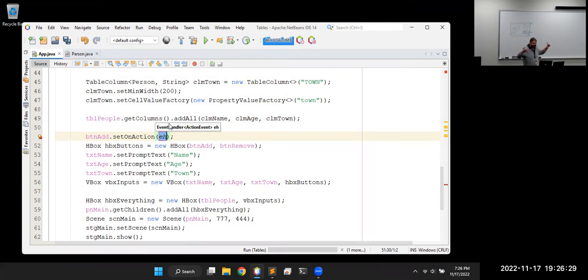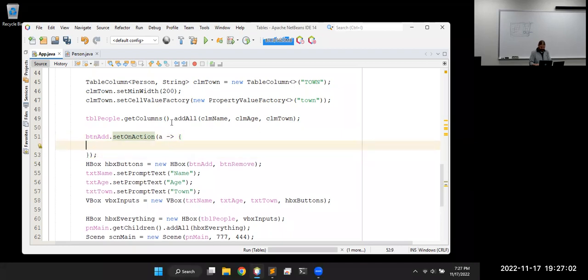So we have a whole bunch of new objects nested together, references and classes built up inside of there. Or that was finally replaced by Lambda events. So we could say on action, so I'll say A for add this time. And then our Lambda, or the arrow, or whatever makes the most sense for that symbol in your mind. It is supposed to represent a Lambda. Then we need some curly braces. And don't forget the semicolon at the end, because this is a single line of code, even though it has an entire block of code in it.